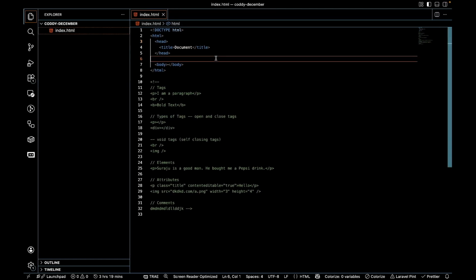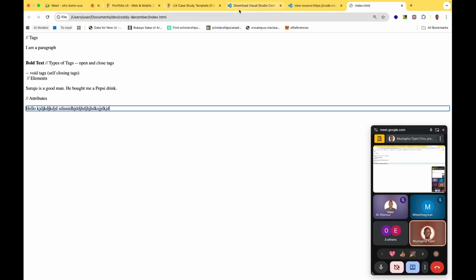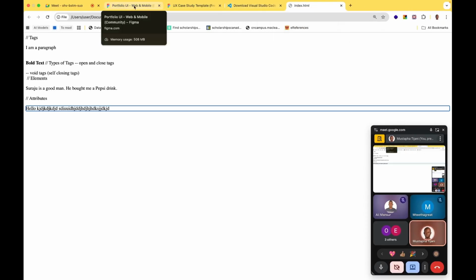That title will easily let the user of the website know, okay, this is what is happening here. For example, as I see this, download Visual Studio Code, I know that I want to use this page to download Visual Studio Code. As I see this, Portfolio UI Web and Mobile, I know that what is inside this page is a portfolio for UI, web and mobile. The same thing for all of these.